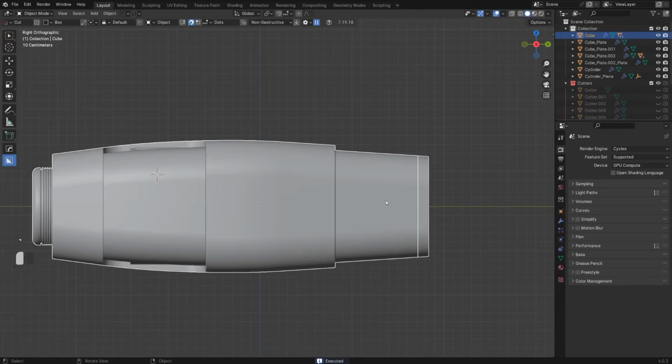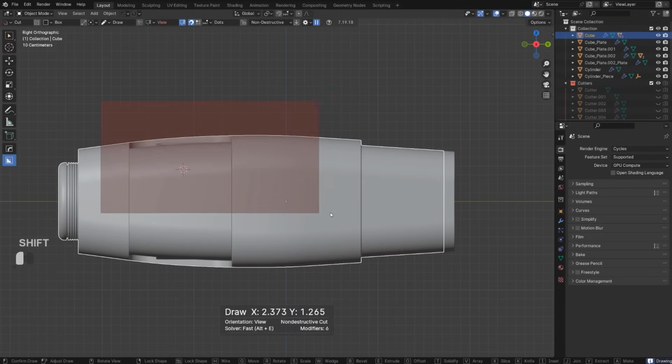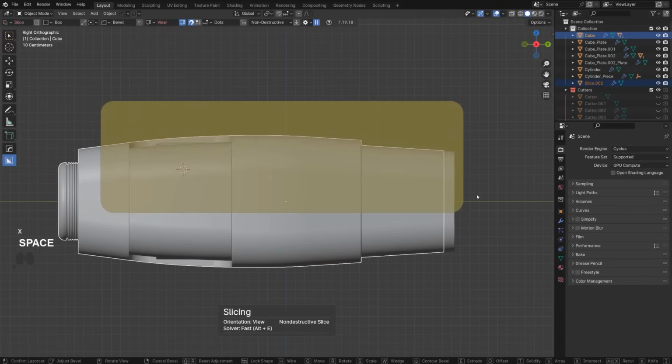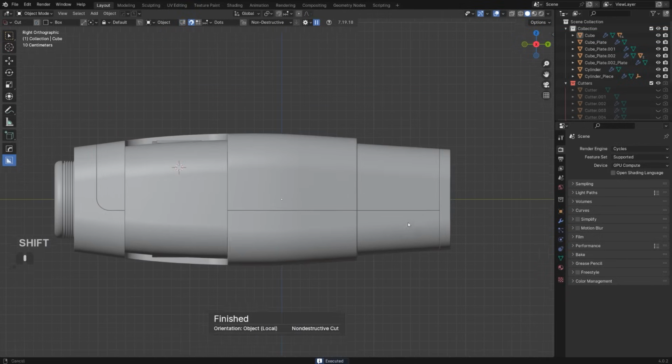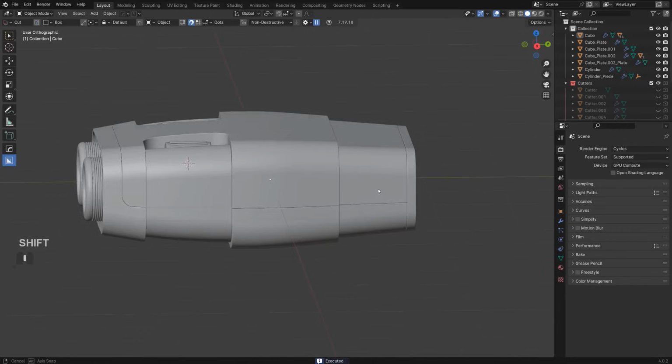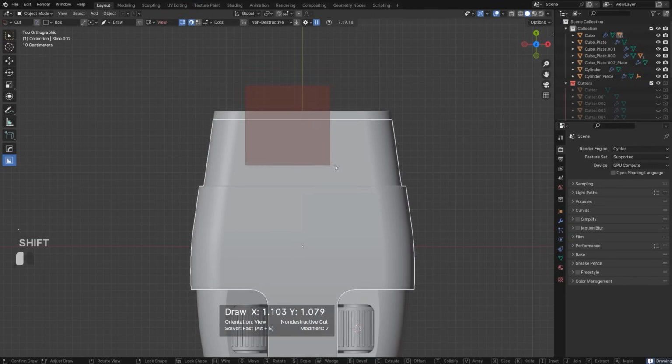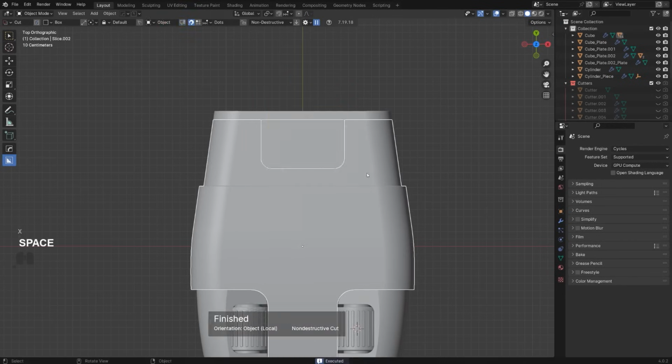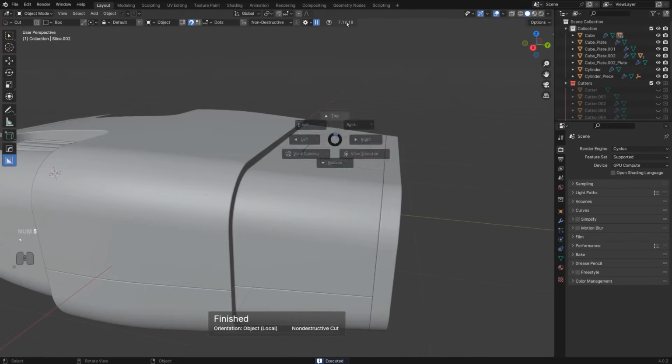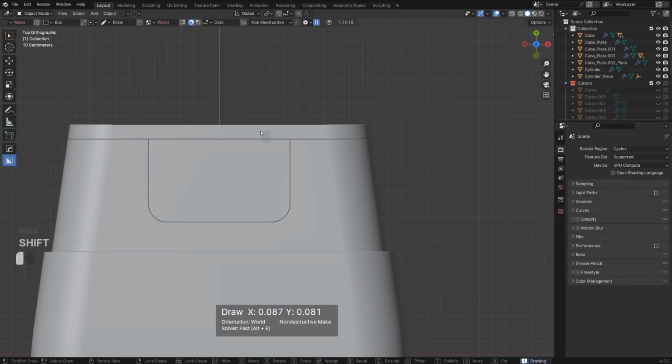Okay. And then we're going to grab this one. I think it's going to be better. B, X, boom. Yeah, see, that's better because it just discontinues here. It's kind of cool. And in the front, we could just do something like this here in the front too. X and slice, boom. That's pretty cool.